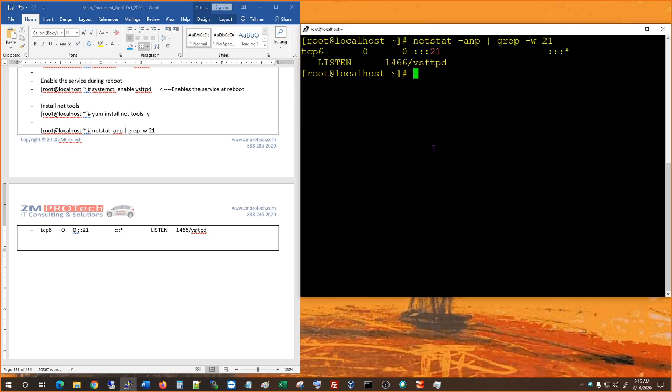Now we have a firewall, right? So we're going to open a port inside the firewall.